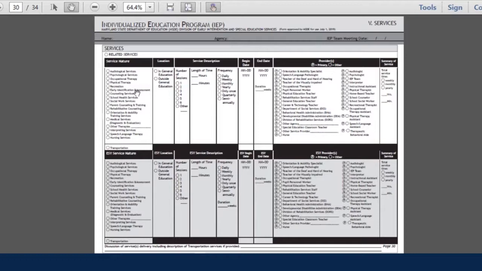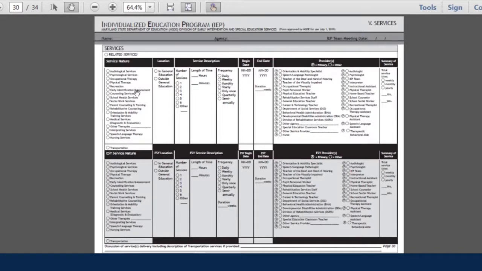So what's most important to recognize is that for the parents, you have equal input as an equal member of the IEP team. You have say and your voice matters in advocating the services and supports that you want for your child. So if the school is suggesting that your child gets 20 minutes of speech and language services once a week, and let's say it's provided inside the general ed classroom, you may not agree with how that's set up, and maybe you would like it to be 3 times a week at 20 or 30 minutes.